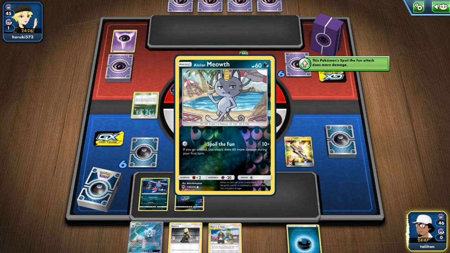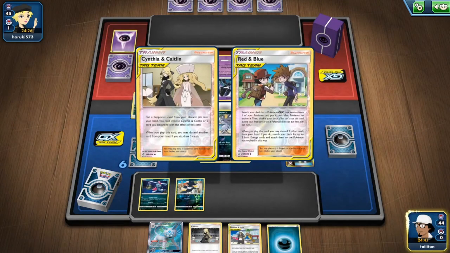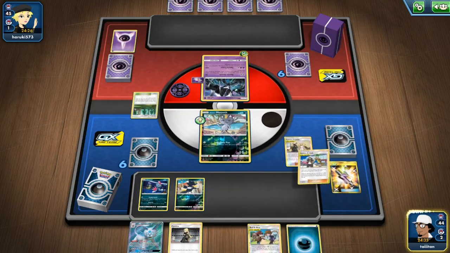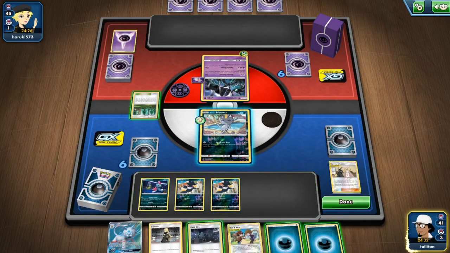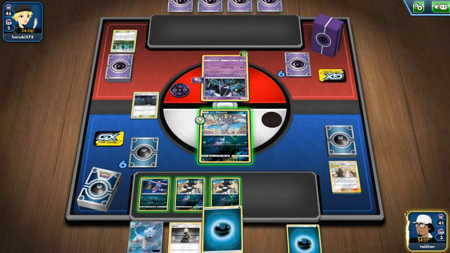Right, I'm going to do Tackle first. Cynthia and Caitlyn and Red and Blue. Thank God I have at least one. Didn't even check to see if I had Weavile, but I'm pretty sure I do. Guzman Hala, because I don't need that right now. Especially since I've got Dark City. Right, yeah. Dark City. I'm going to put this on.